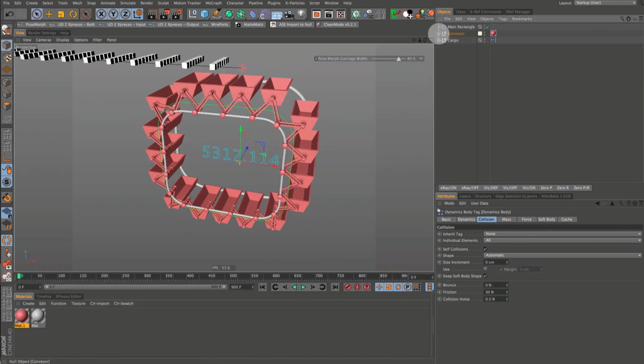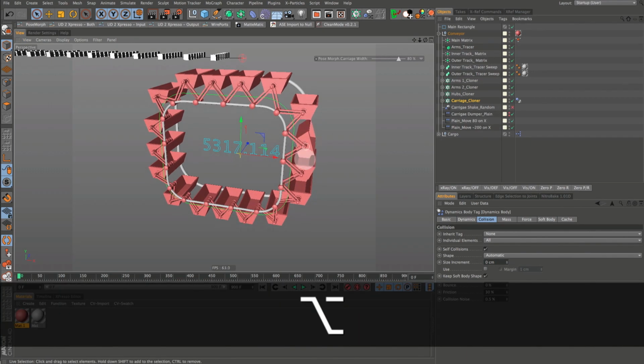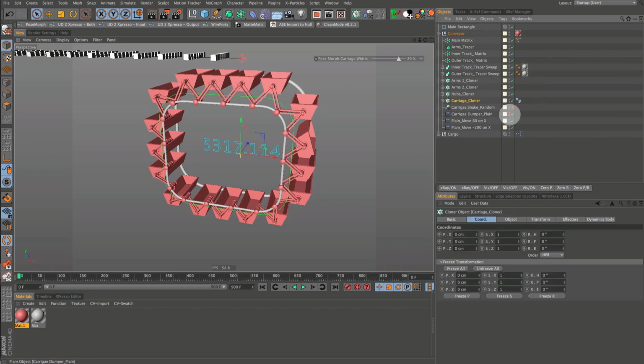While we're here, let's go into our conveyor, and let's turn on this carriage, which is spelled wrong, dumper plane. Remember the effector we used to dump these? I'm going to make that visible for us right now. I don't really want to dump them over here.